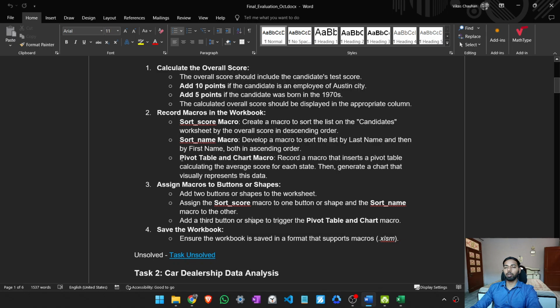So now we have the pivot table and chart macro. Record a macro that inserts a pivot table calculating the average score for each state, then generate a chart that visually represents this data.